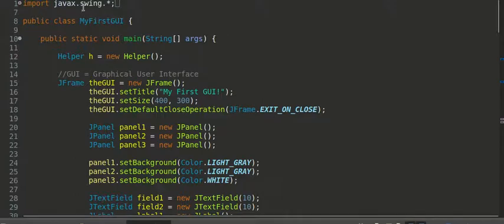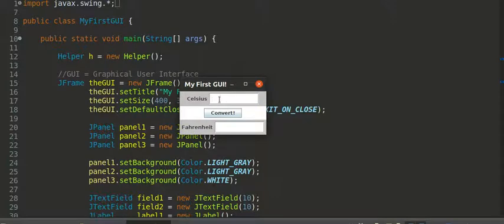All right, let's see what the damage is. Let's run it. Let's see what happens when I type in 50 and then hit convert. 122 degrees Fahrenheit. Now, what if I type in 50 degrees Fahrenheit? 10 degrees Celsius.